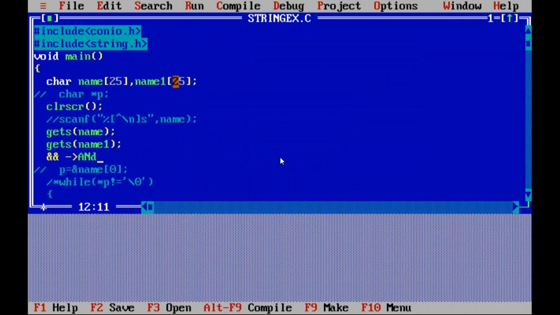If both conditions are true, then only it will execute. And this is or: if either condition is true, then it will work. Then this is not, which is the opposite, a reverse. If the condition is not valid, then we have to work.